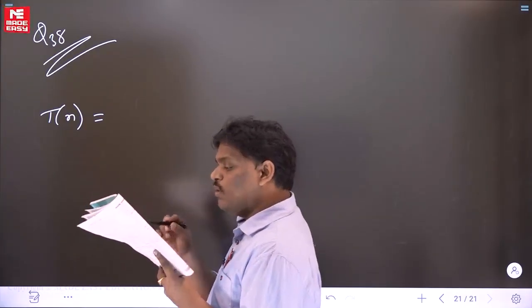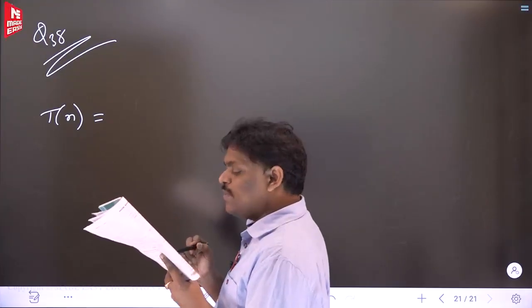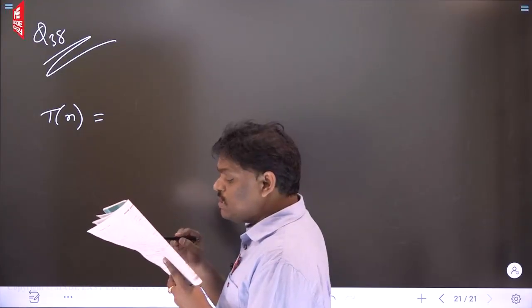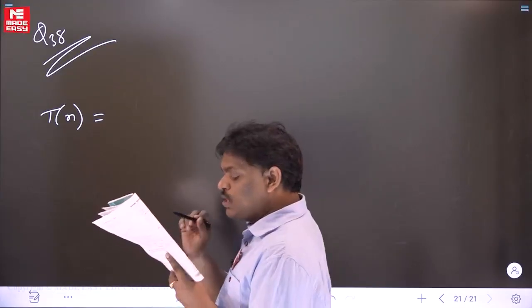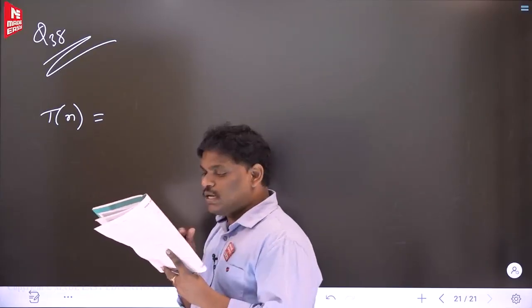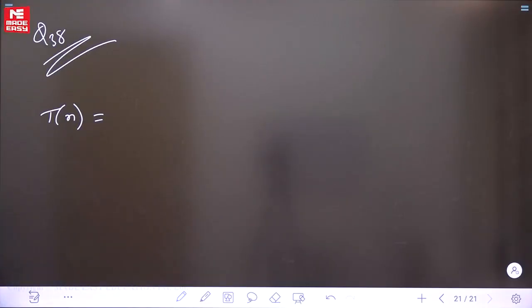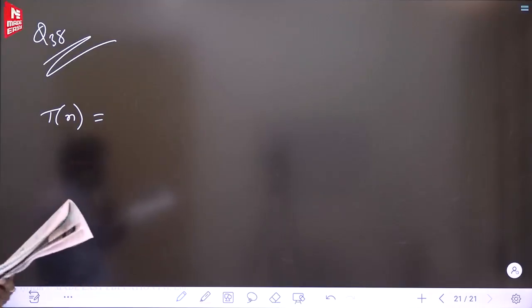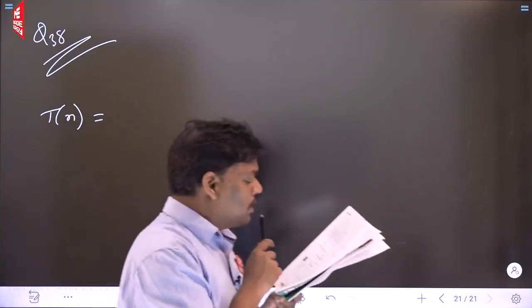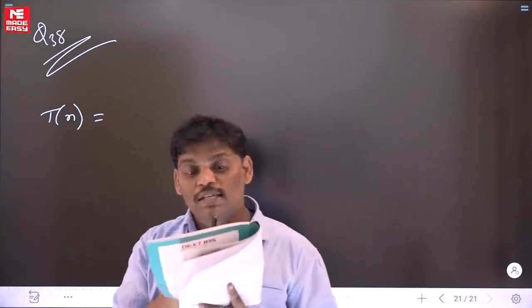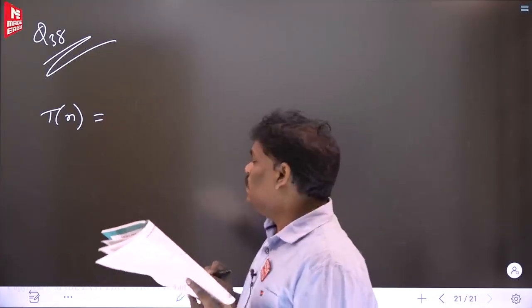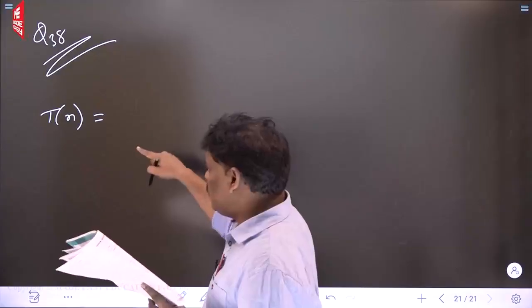Can you help me with one small line now? So many places have conditions. Some people are asking, if there are so many conditions, which side should I go? A condition means it may be true, it may be false. Two paths are there. Which path should I go? If you observe clearly, what is he asking? See the problem clearly. Let me read the problem. The given diagram shows the flow chart for a recursive function A of n. Assume that all statements except for the recursive call have order of 1 time complexity. In the worst case, he is asking worst case time for A of n, time complexity T of n.